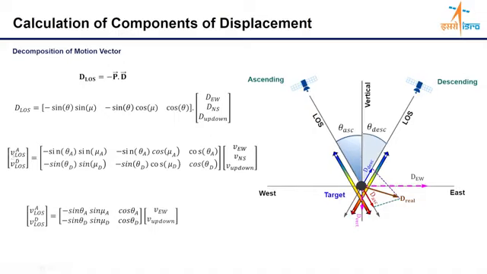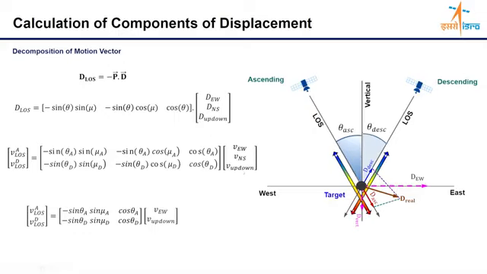So like the line of sight displacement from the ascending path, the equation is the same: sin theta sin mu, sin theta cos mu, and cos theta. Theta a means ascending, mu a means azimuth look angle, where a denotes the ascending path, and these vectors are there. And for the line of sight from the descending path, again it is written with the same components, because the real displacement vector has the same components, it is not going to change.